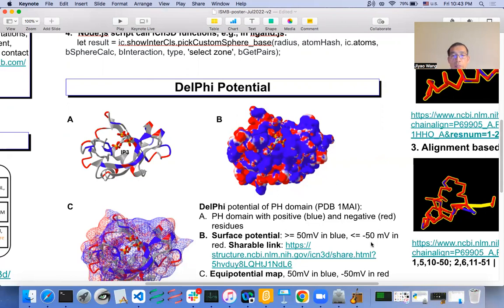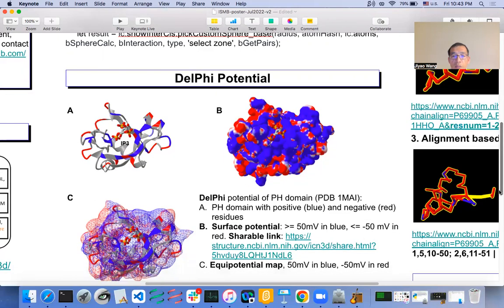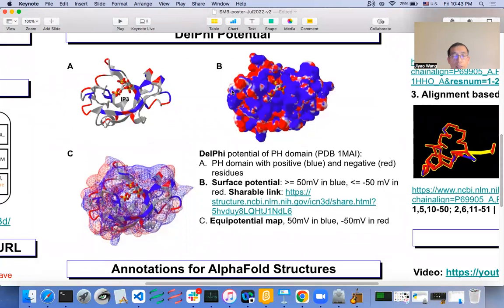If it's less than minus 50 millivolt, then it's showing red. And if it's in between, then it's a color gradient. And panel C shows the equipotential map. So 50 millivolt is showing blue, and minus 50 millivolt is showing red.